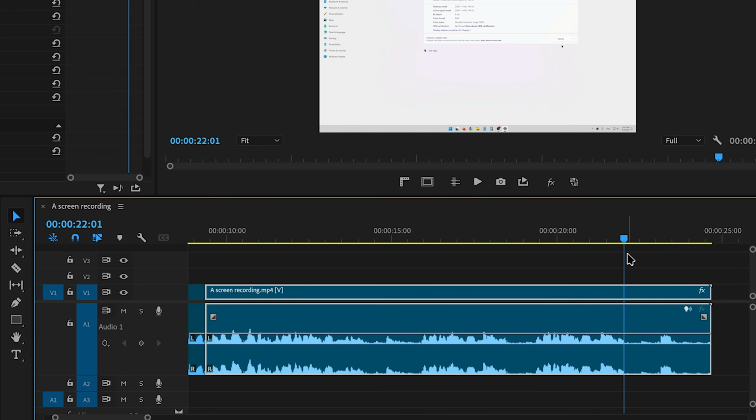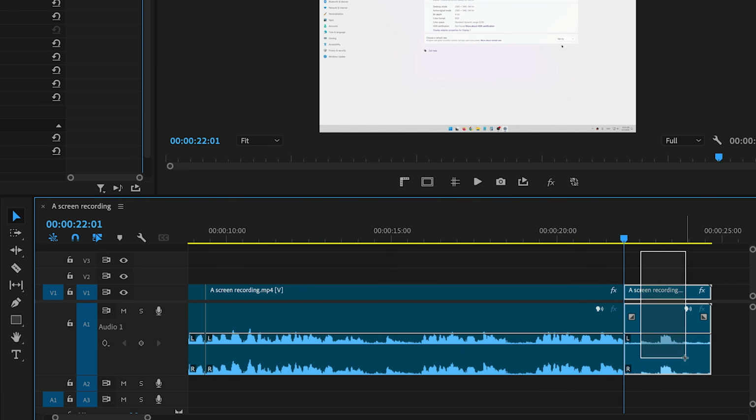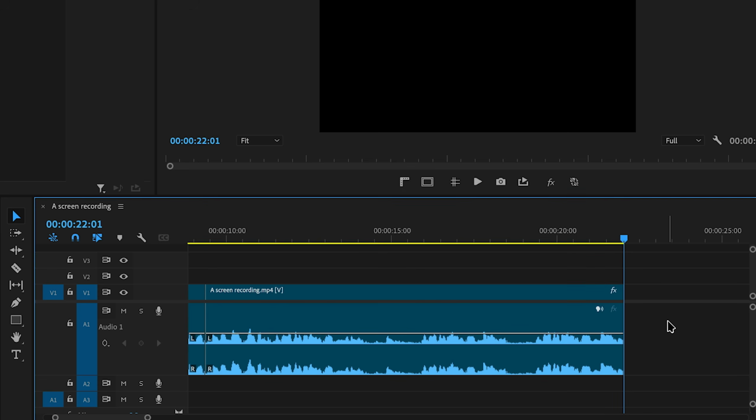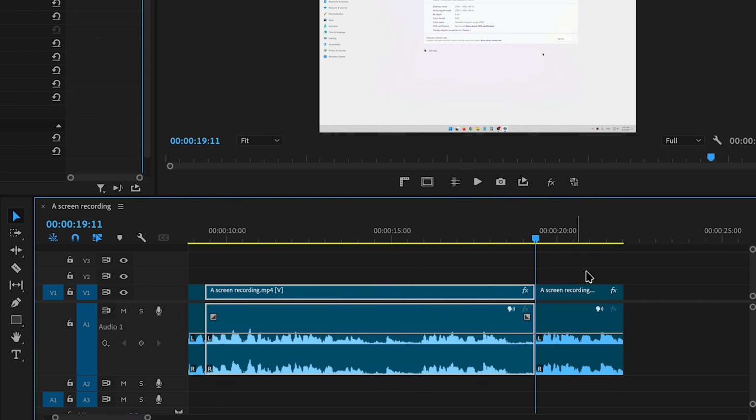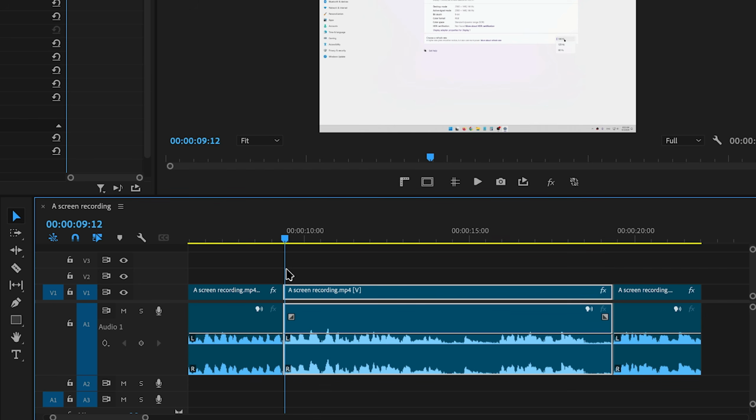I'll add a cut at the end with Command K and delete this clip by selecting and clicking delete, and then I'll add another cut here, and this is the part that I want to use for the end of my short video. Let's listen for where I want to move this part into. You choose the highest one possible. This will make everything on here. I want to add a cut here, then delete everything in the middle with ripple delete. Remember, it's Option Backspace to delete this clip and also delete the space that it takes up.